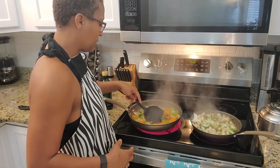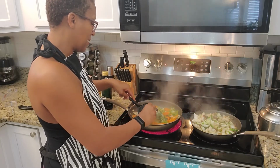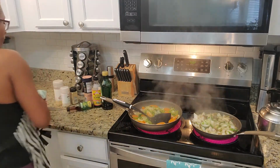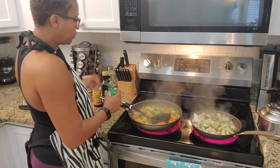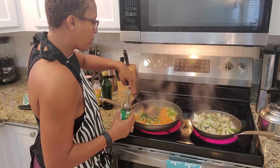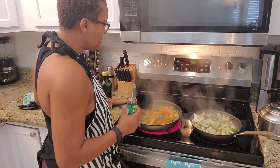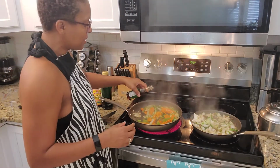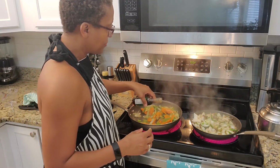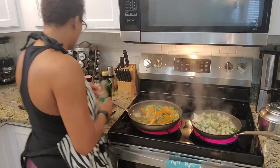I'm just going to take one carrot out to see if it's at that consistency that I like. And it is. And the water has almost cooked completely out of it. So now I'm going to add a little sesame oil. You can't put too much of this because it's really strong. Same here, because remember, these two dishes are going to be coming together.